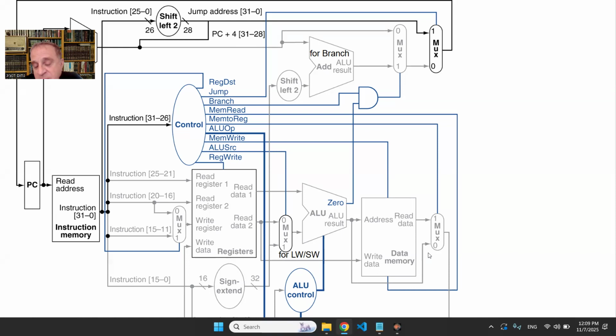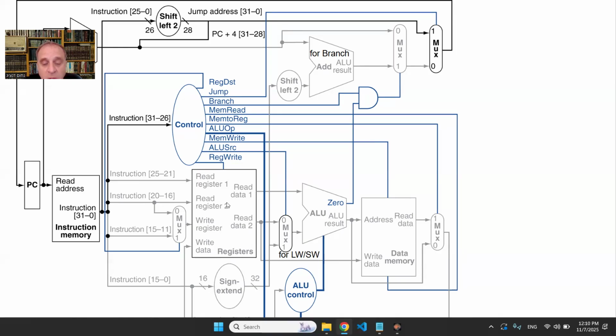A BEQ is pretty simple. We know that it doesn't write anything to a register. It just changes the PC register, but that's over here. It doesn't write anything to the register file. Here it says registers, that's the register file. It just writes to the PC because all it has to do with BEQ is change the PC or not change it. So it's not going to matter what we put over here, because reg write is going to be set to 0. There's going to be no writing going on. So that takes care of the BEQ.